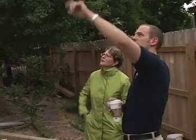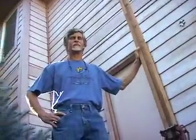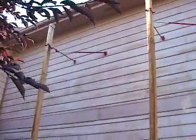M&E Painting sat down to discuss their decision, but for those who nominated a family, the decision was easy. Well, I knew immediately who should be deserving, and that's Lee and Danielle Youngblood. Obviously, as you can see, the house was in great need of painting, and Lee started doing the painting a couple years ago. He had had some scaffolding set up, and he had fallen off the scaffolding and broke his back. And the scaffold stayed there, and he was intent on getting back up, even though he hurt his back. And Danielle said, "No way are you getting back on that scaffold."